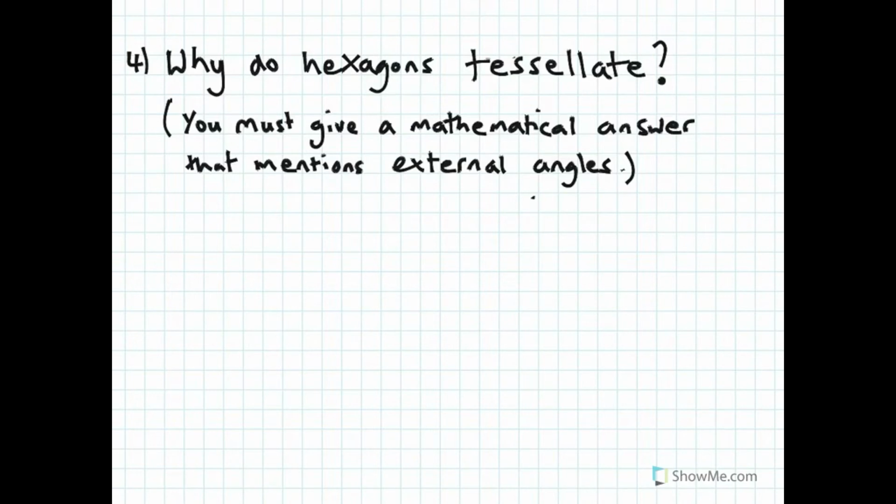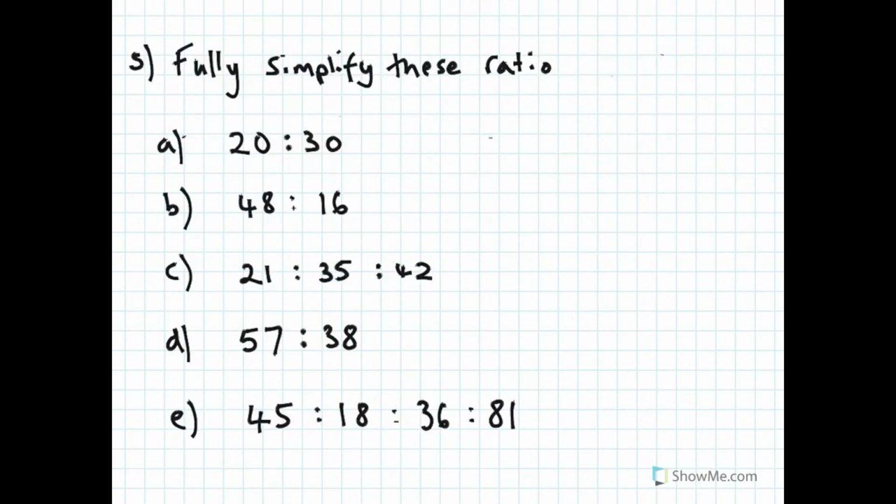On to question 5. Question 5, simplifying a ratio. I'll do the first one, the rest's up to you. To fully simplify a ratio, you think of the biggest number you can that divides into both parts. So on this first one, if I said that divides by 10, there are 2 of them. That divides by 10, there are 3 of them. My answer is 2 to 3. All the questions work the same. It's just up to you to find the biggest factor that divides into both sides.